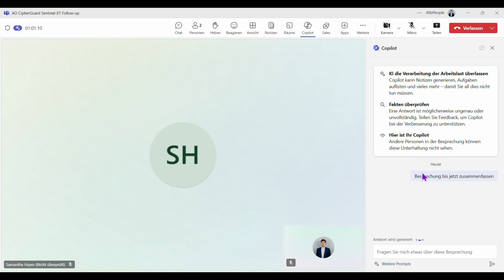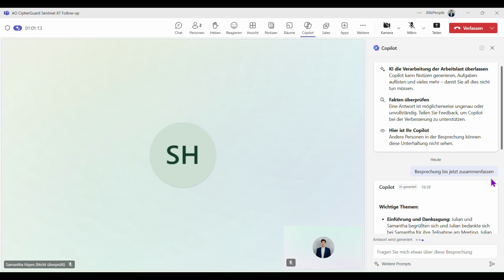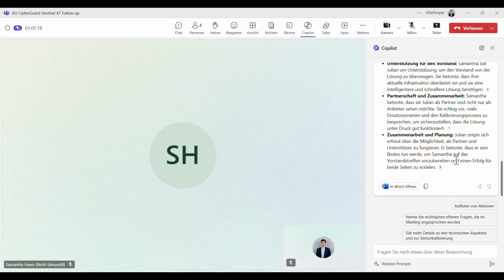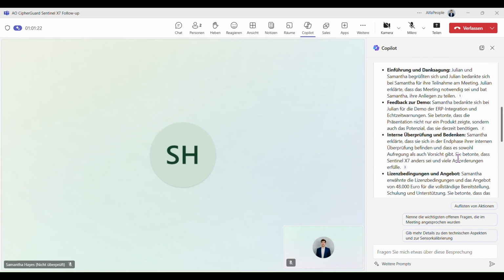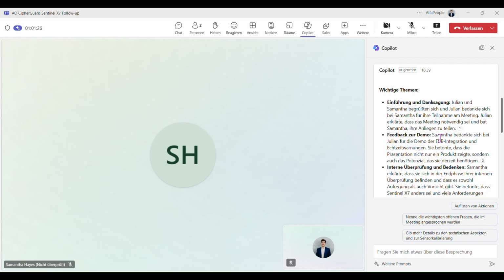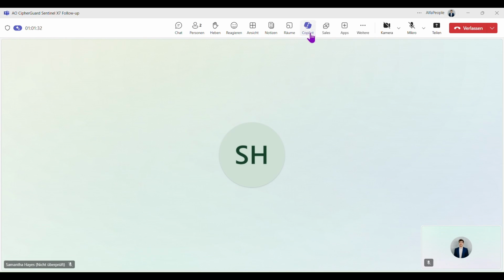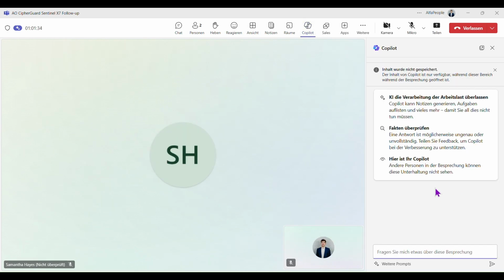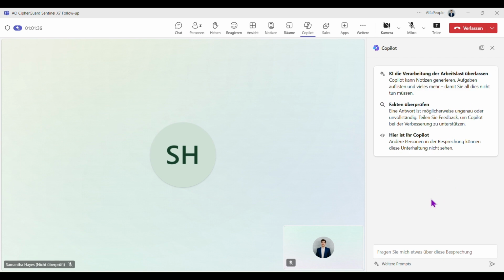So if I close Copilot over here, let's just generate something. It's German, that's why the starter prompt "summarize the meeting so far" is in German too. If I summarize this right over here, I will get it in German. One thing I want to mention, the transcript is in English as you've seen, but since I'm interacting with it in German, it's automatically translating for me. So it's thinking for us, very smart, very much appreciated. Now I close it, now I open it again, it's gone.